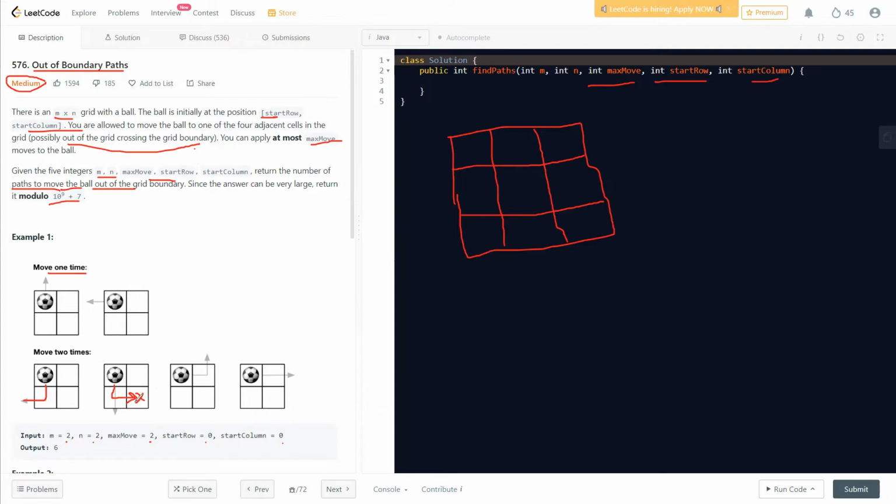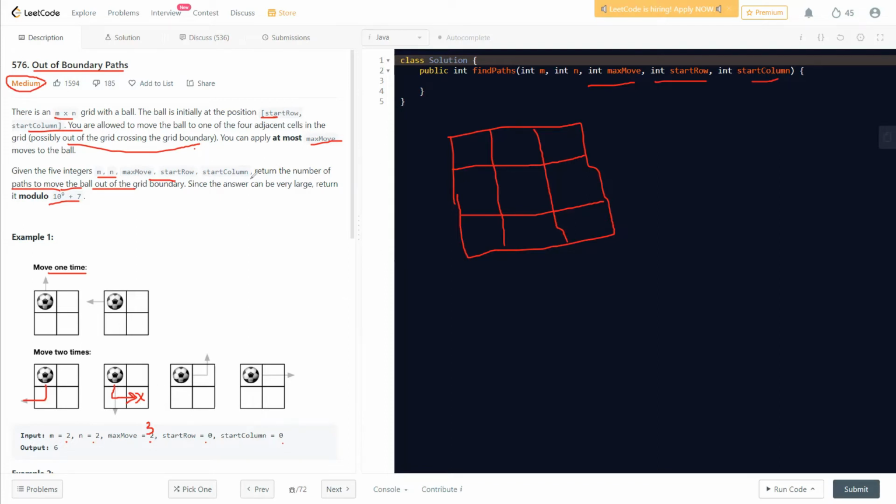Basically we need to go out of the grid, but it may happen that if your move count is a bit more than two, if the number of moves is 3, then you can go ahead with one down and two right, and then we can go one right or one down. That's our 3 moves we can calculate, after calculating 2.